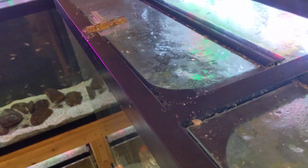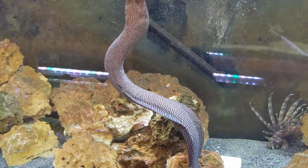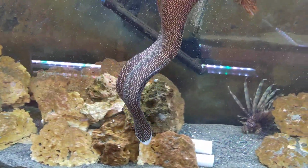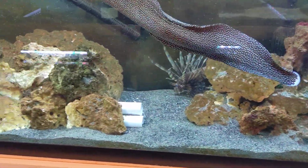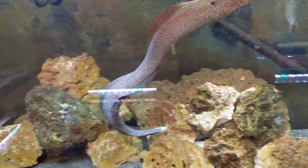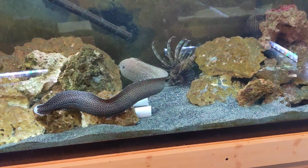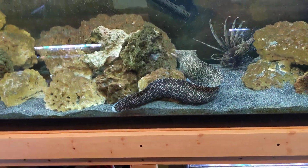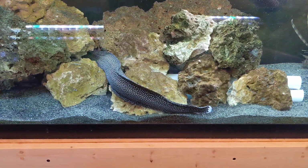Anyway, it's longer than I wanted to go and talk about it, but I wanted to be clear. And this is what eels do. You can see here's this one where he's hungry and he's going to be looking for food. In the middle of the night, he may want to try to get out. That's why it's so imperative to have a good locking system on your tank. Again, it can be modified for any type of tank you want. I've done it on acrylic tanks, I've done it on little 10 gallons just to keep the small freshwater eels in, or even snakes. I've done it on snakes when I was keeping reptiles, so it works great.